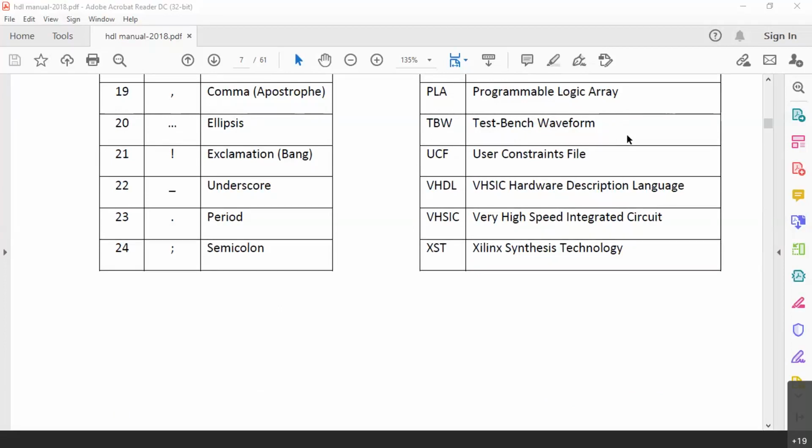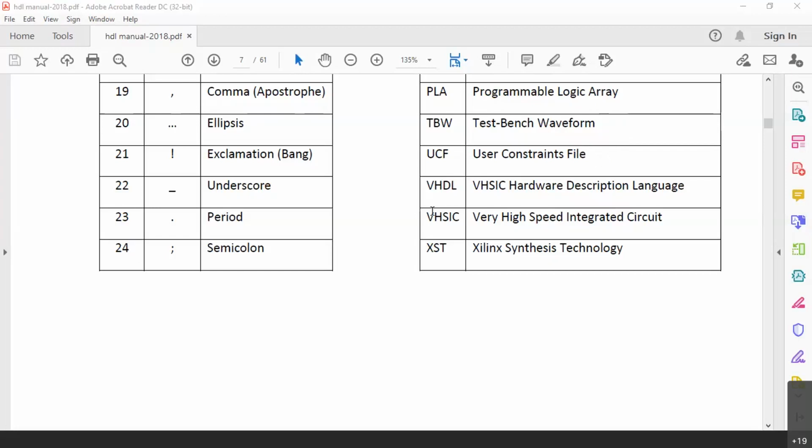When we write code for any design, later on we need one more code for giving the values for the inputs. That is called the test bench. The test bench will take out the outputs from the design, and that will be passed on to the GUI, graphical user interface, by means of which we are going to see the waveforms on the screen. UCF is user constraints file. You are going to learn more about it when we start interfacing the hardware.